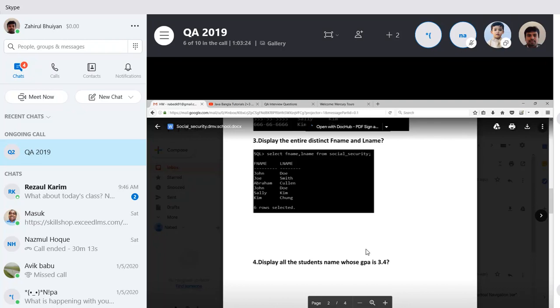But the problem here is what the query asks. The query is asking you to bring the unique names. And do you know what unique names are? You will have only one name. The names will not be duplicated.